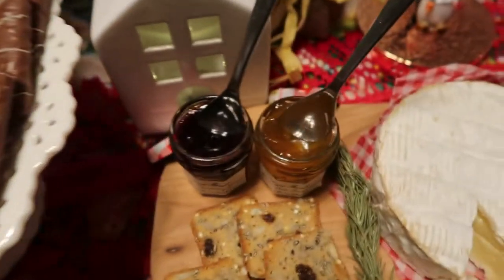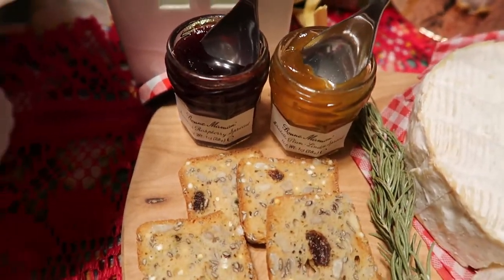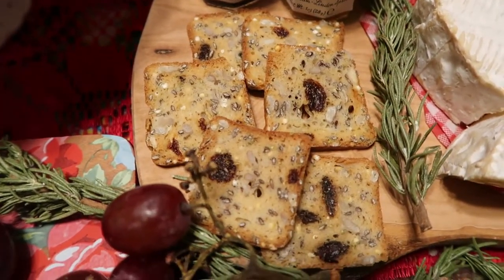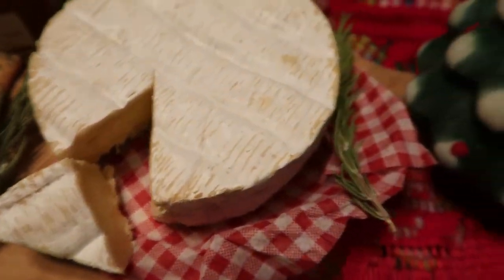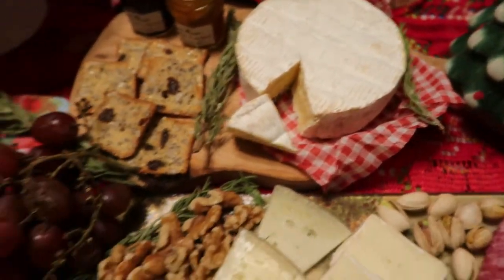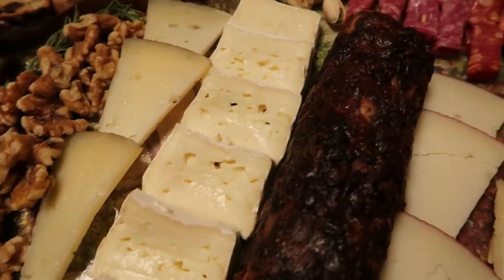And then I have my two jams that I've been getting from my advent calendar. I'm so excited about the rest of them. Can't wait to see what more flavors I'll discover. More crackers here. We have the Camembert cheese from France. And these cute little 99 cent store mugs that will hold the utensils for all of this stuff. We have more walnuts here. And we have the cheeses that I showed you.